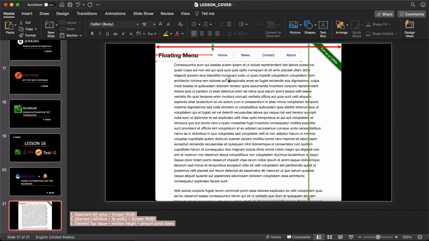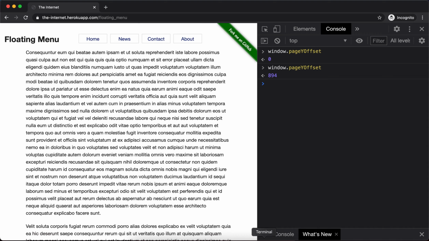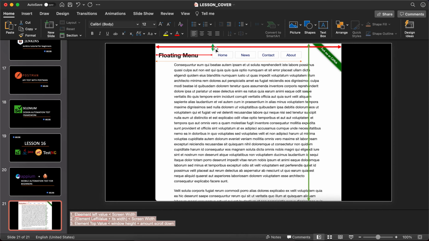So there are two main verifications to check whether an element is still in the viewport, but there's still an edge case that I want to analyze. For example, let's go back here. We just need to make sure that it's still in the viewport compared to the top here. But now, maybe it's out of the viewport, so it's on the top.